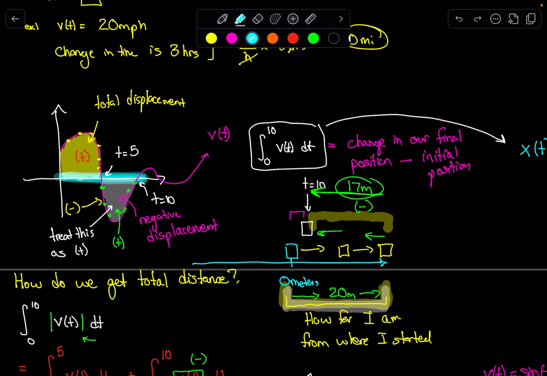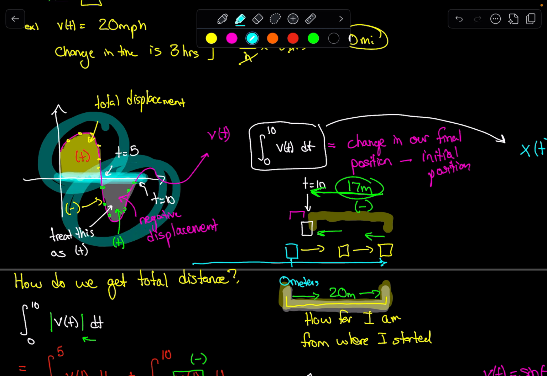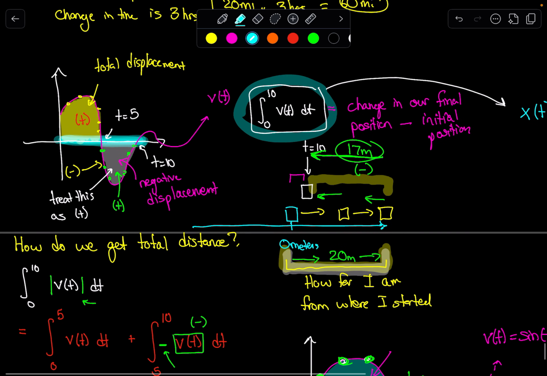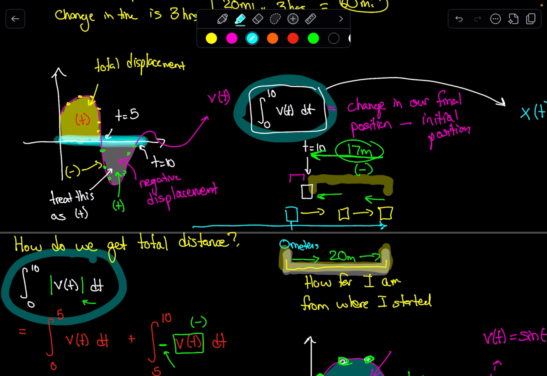But if you have some overlap, right, if you have positive displacement and negative displacement, then displacement and distance are not the same thing, and you just need to be really careful for when you have positive displacement and when you have negative displacement, because if you do your integrals in one big giant step, they will cancel out, and while they will give you displacement, that's what doing the whole integral gives you, you're going to need to do the integral of the absolute value if you want to find out what the total distance traveled is.